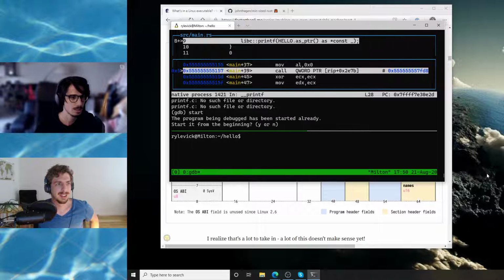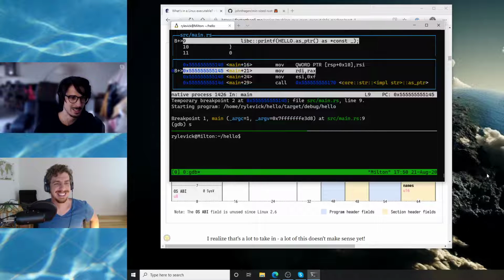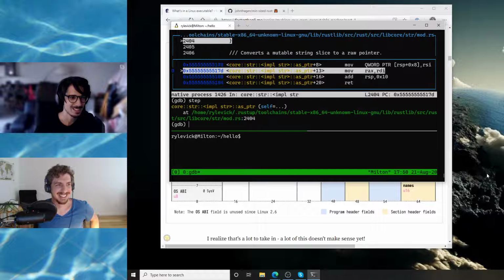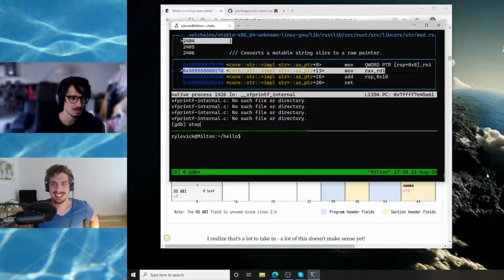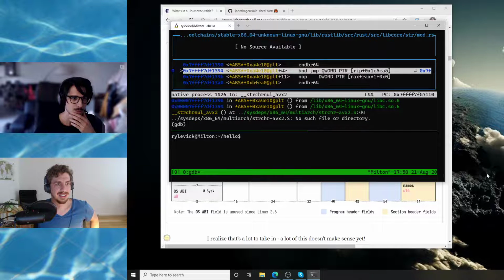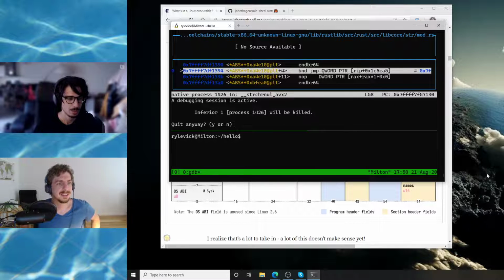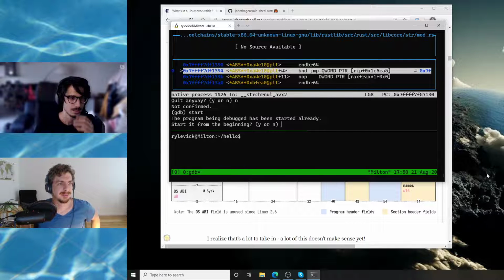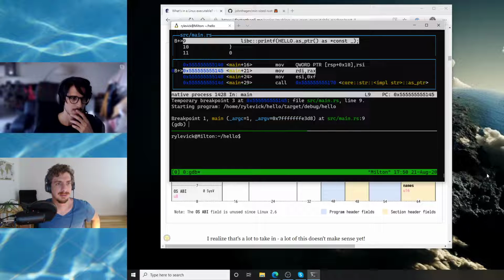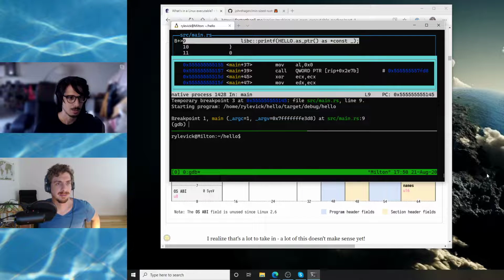Okay. We could just start again. Yeah. Let's just step until we get to the printf call. If this doesn't work, I'll just make a small Rust executable. I think it's okay. It's just complaining that it doesn't know how to disassemble that. Let me think about how I want to do this. I want to set a breakpoint, probably.